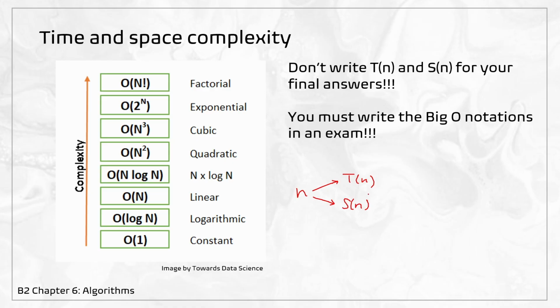So even if the relationship between input size and time taken was something like T of n is equal to 2n, maybe for an algorithm that has 2 for loops in a row, you still write O of n as your final answer for the time complexity, because this is still a linear relationship. Even though there's a 2 here, this n is the only part that defines the relationship between the input size and the time taken. So never write T of n as your final answer, but you should write O of n instead. Just remember, for the complexities, the coefficient doesn't matter. All that matters is the relationship itself.